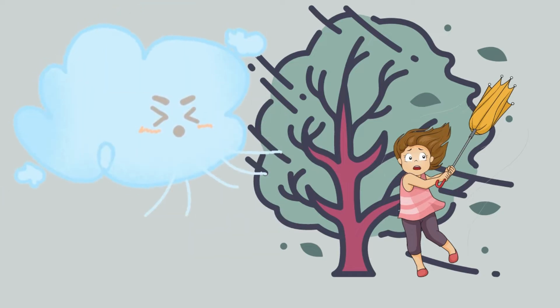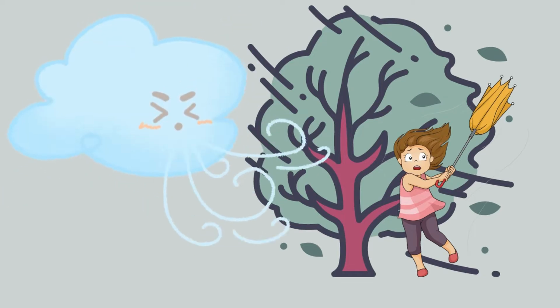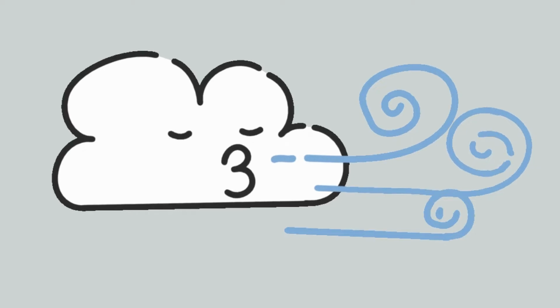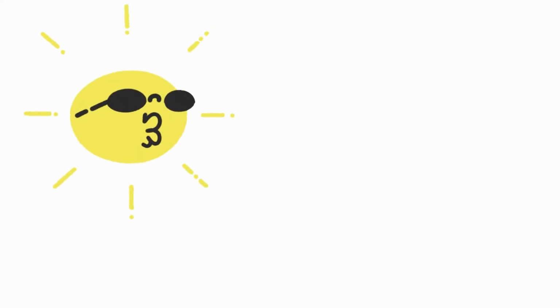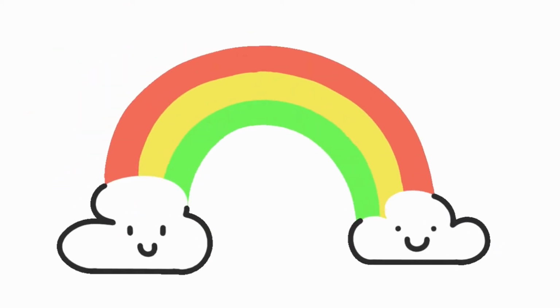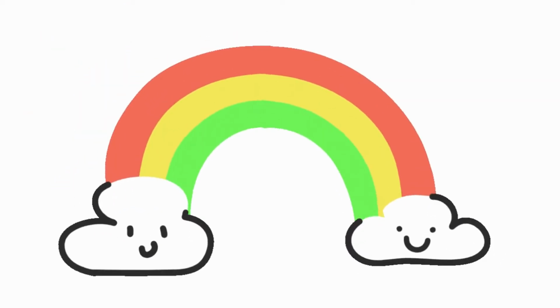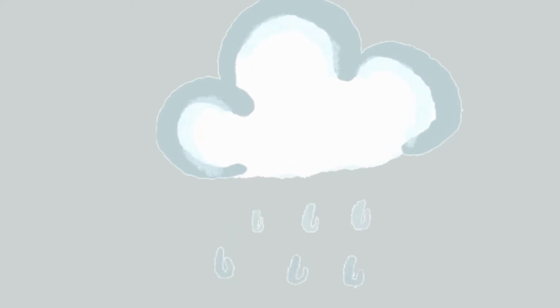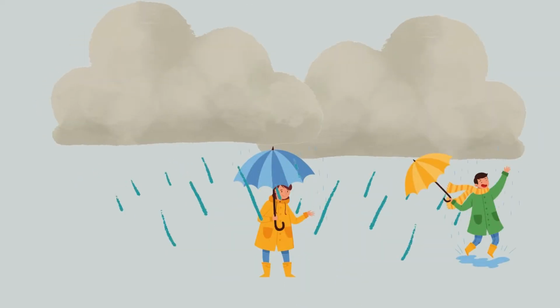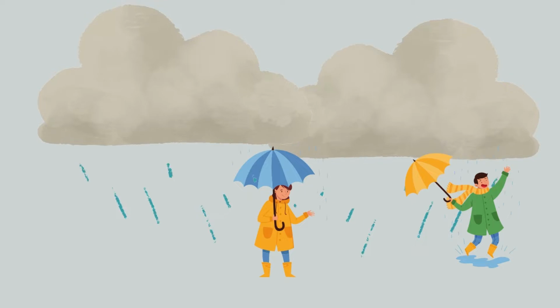What's the weather like? What's the weather like? What's the weather like today, today? What's the weather like? What's the weather like? What's the weather like today? Is it sunny? Is it rainy? Is it windy? Is it cloudy? What's the weather like today? Is it sunny? Is it rainy? Is it windy? Is it cloudy? What's the weather like today?